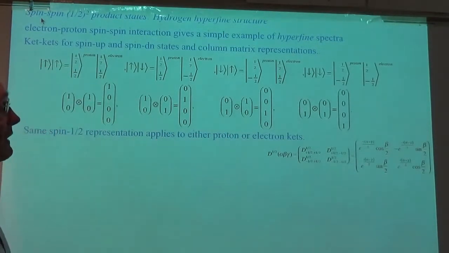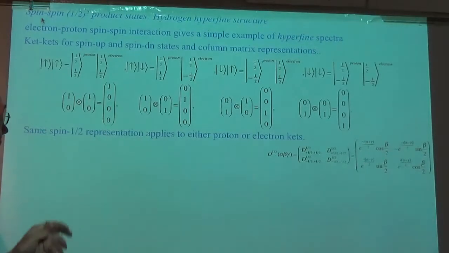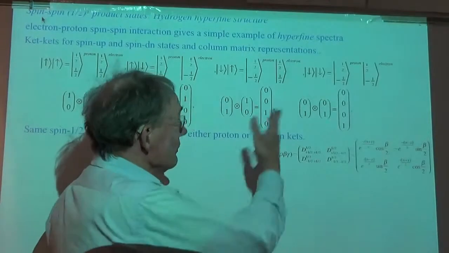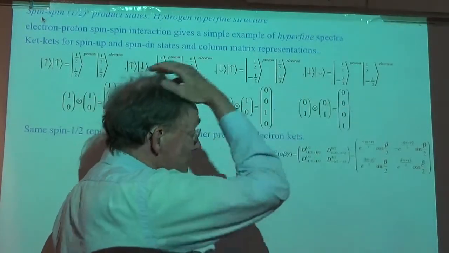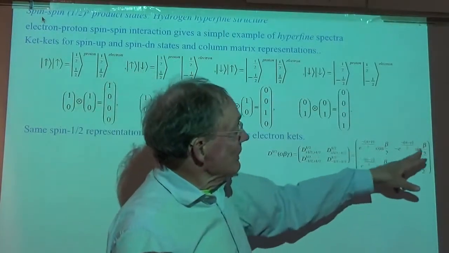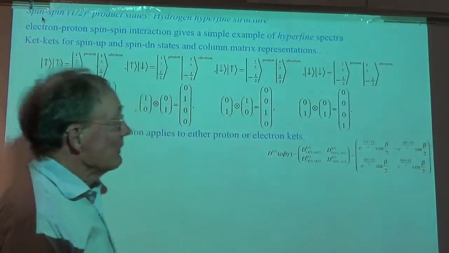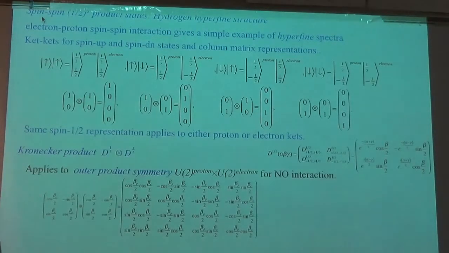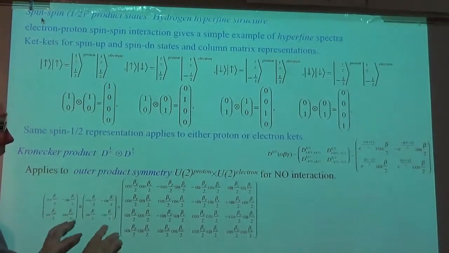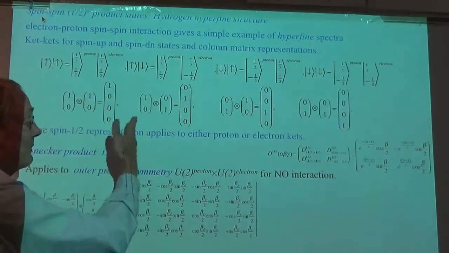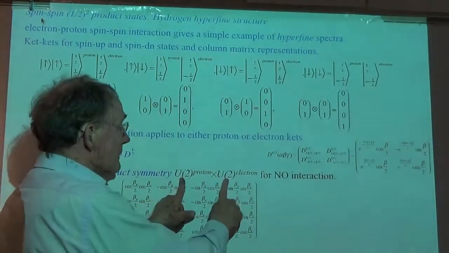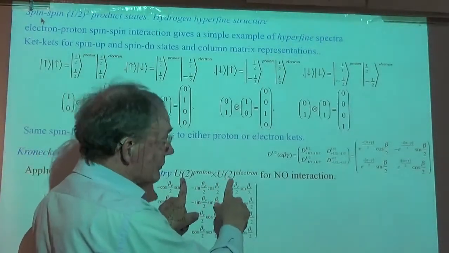So this is very finite. I don't have truncating. Okay? And the idea is to take the spin-one-half representation that applies to each of these objects. The proton and the electron both have spin one-half, both use this transformation matrix of Euler, the Euler thing that we have shown many times here in this class. So when you do an outer product of these two, you get a four-dimensional representation, and you're working with an outer product symmetry group, proton cross electron, U2 cross U2.